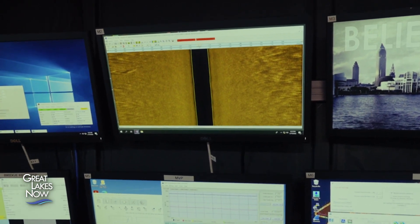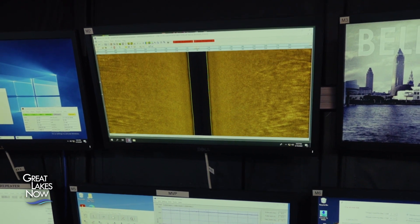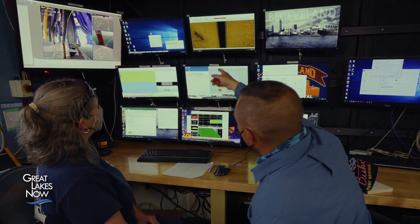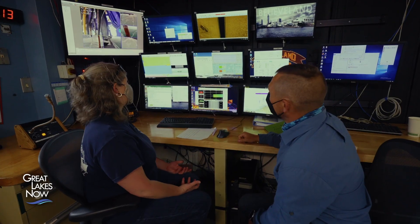Surveys 80 years ago would give us a general sense of the depth of the lake, but these high-definition sonar surveys are even giving us snapshots of the lake's history. It looks like in this case there's some sort of feature — it's pretty obvious that it's a wreck of some kind. Lake Erie had the Battle of Lake Erie, and this survey work is happening in areas where that took place. There's a chance the information being collected could help solve questions about how the Battle of Lake Erie unfolded. How and where and to whom that information gets released is up to the Historical Preservation Society, and all of this information is passed through NOAA's hydrographic branch before it becomes public.